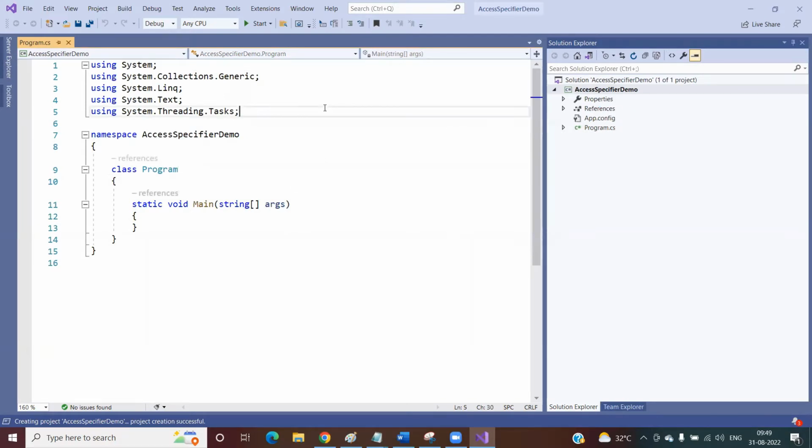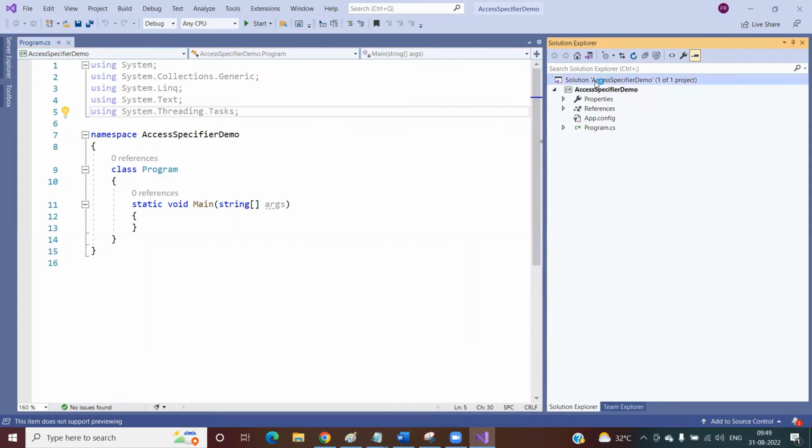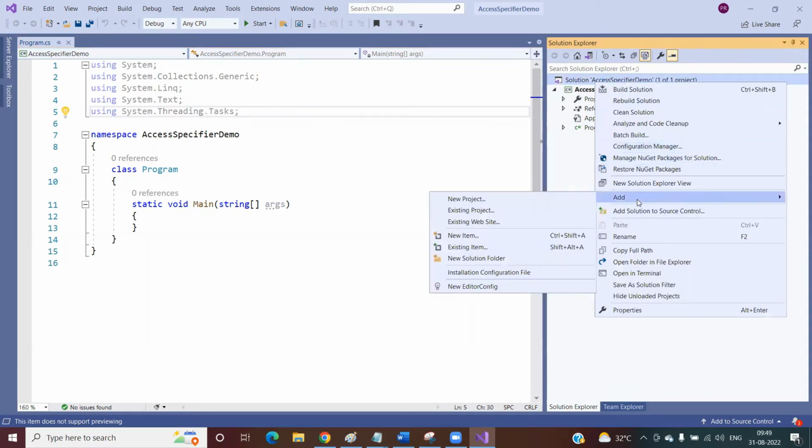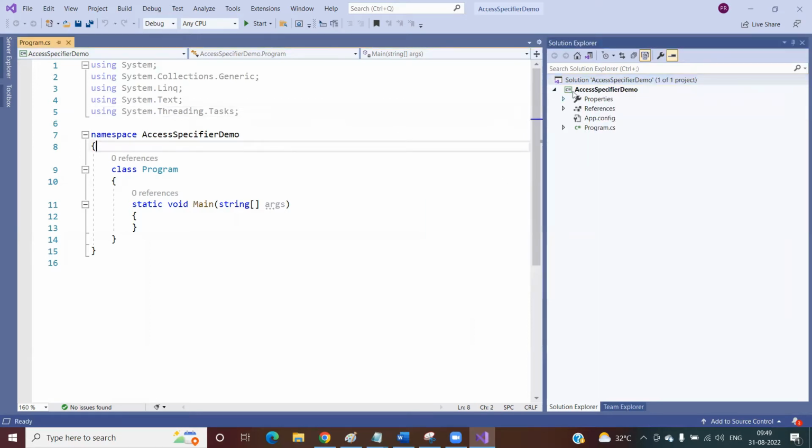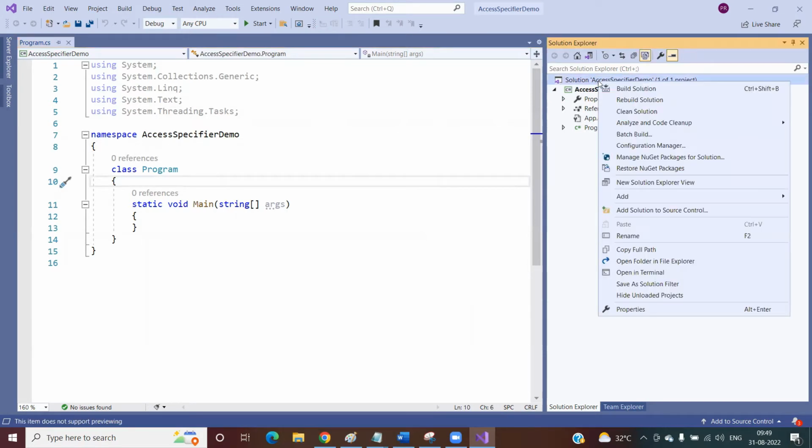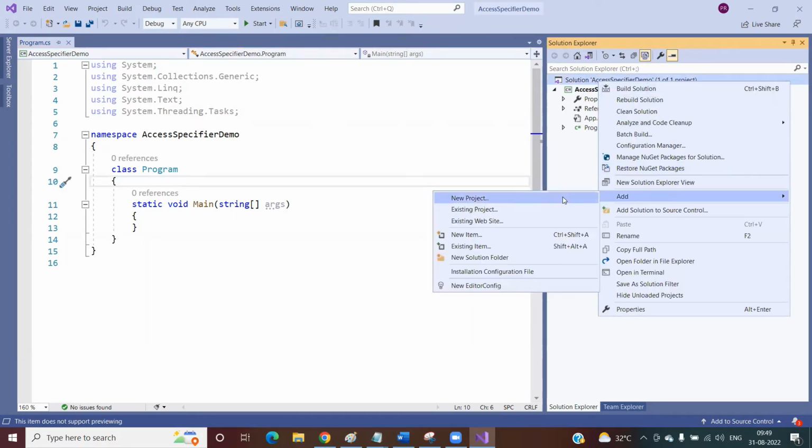Now, to demonstrate the examples and help you understand better, I'm going to add another project to this solution, a class library project. If you want to add any project to your existing solution, simply right click on your solution and select the add new project option.